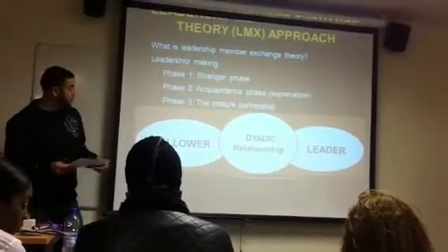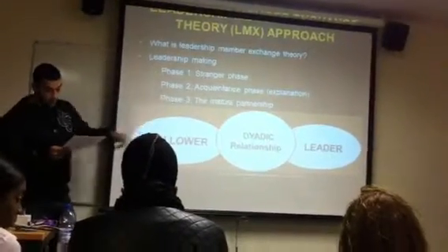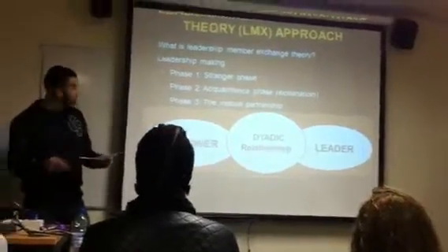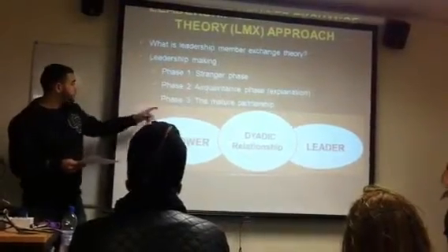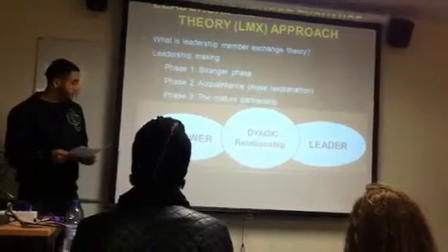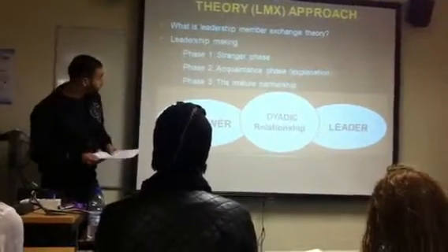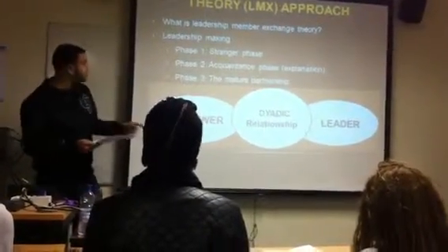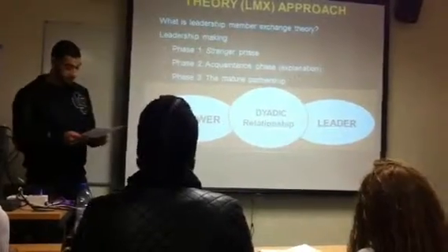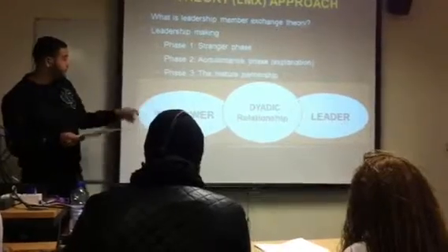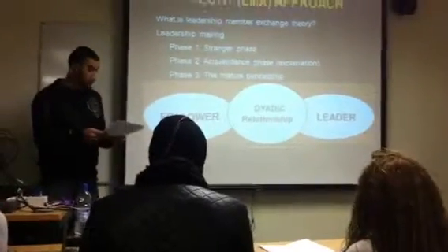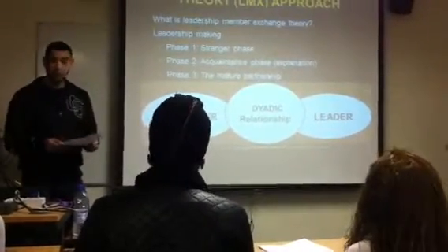Furthermore, there are three stages which help her leadership develop. Phase 1 is the stranger phase, phase 2 is the acquaintance phase, and phase 3 is the mature partnership. Phase 2 applies to Serena Williams better because throughout her career she has built up charities such as in Africa and the United States, thus creating social recognition.